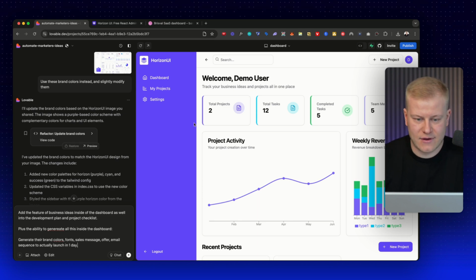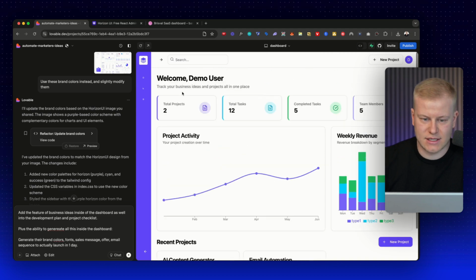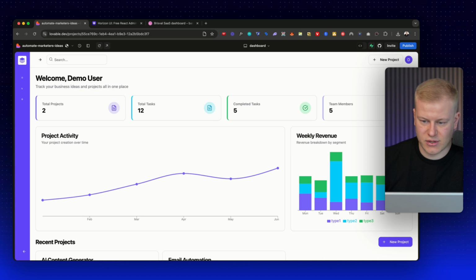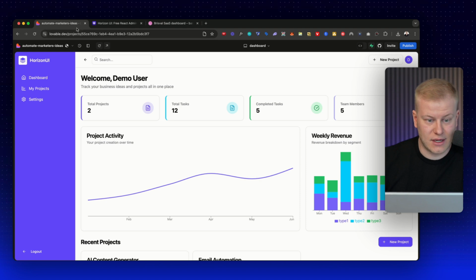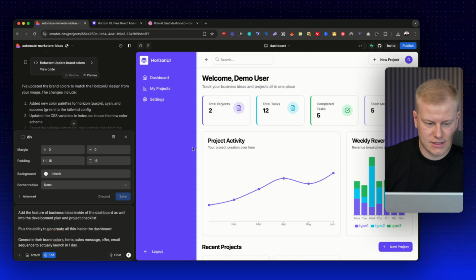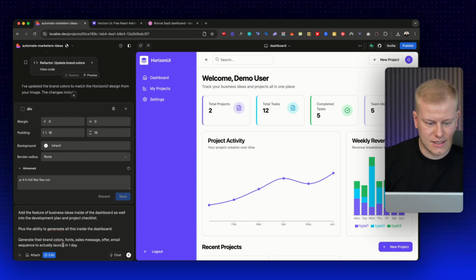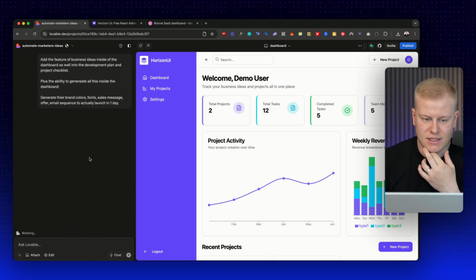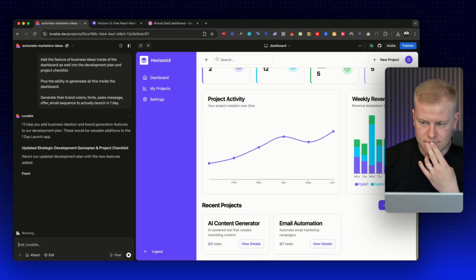All right, now we have a different UI. I don't want it to be that blue, but let's see here. If we close this down, we have an animation here with the charge, total projects, new project. I think it's too blue, but that's a simple fix because I'll show you another cool thing. Here, I can just click this and I can say, make this a different color. Before I do that though, I'll just create the game plan, like the development plan and the project checklist. Because this is a little bit too blue. But I like it. I like the font. I like where we're going with this.